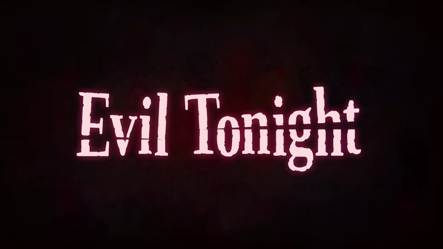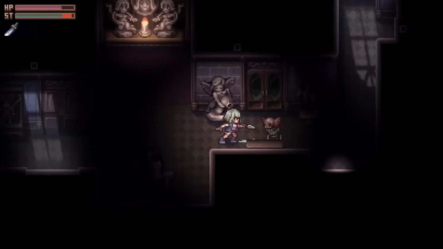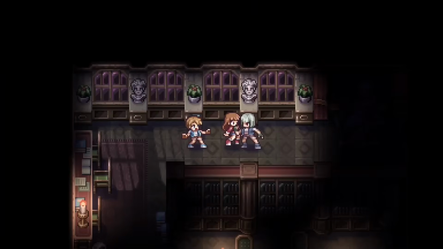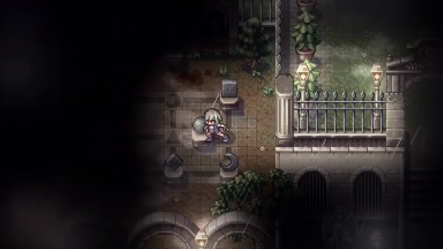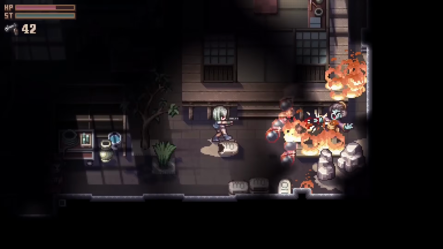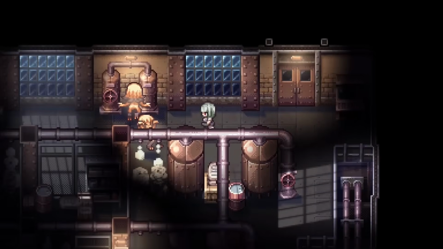Here's Evil Tonight. This is one of my favorite games on the list, and this is a survival action game where you solve puzzles and pretty much try to figure out the mysteries of what's going on in haunted areas. You usually go into these mirrors and you enter an alternate version or a previous version of a certain world, and you deal with the mysteries of what happened to someone or whatnot there.